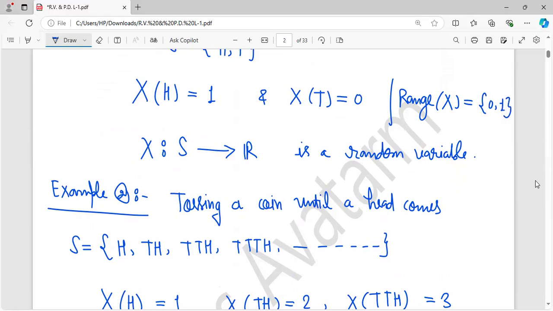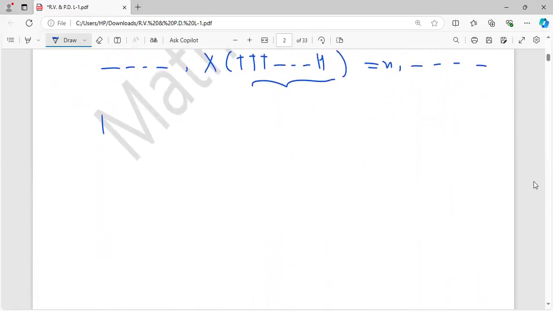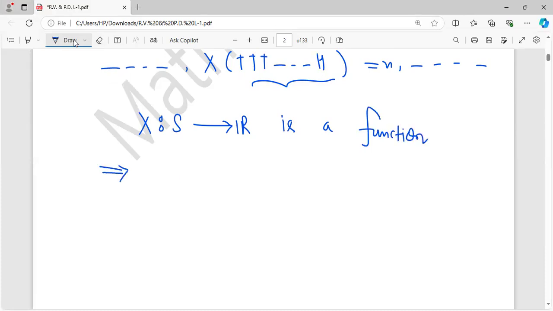And in the second example, X from S to R is a function, so this implies X is a random variable.